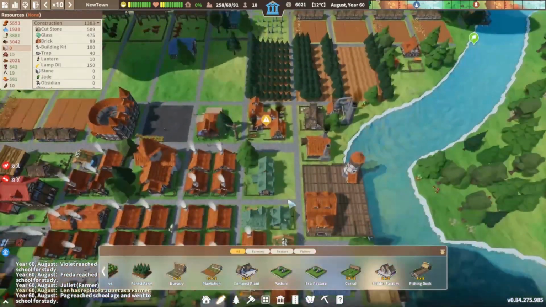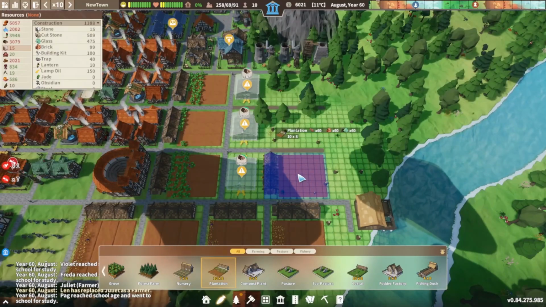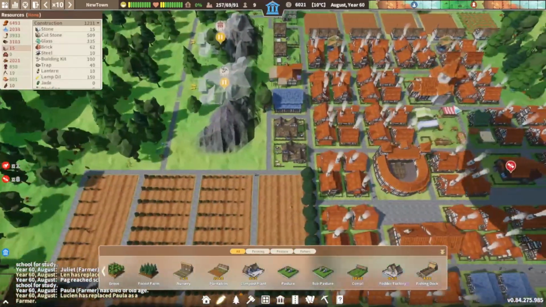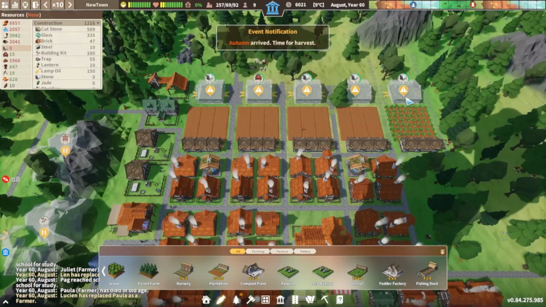And then what we're gonna have to do, I'm getting a little sidetracked here. Let's do plantations first. We'll just do 3 of them here, and up here, let's hold out. I'd like more plantations up here as our food's becoming an issue. And that looks like it's building. That's not building. This all looks good.